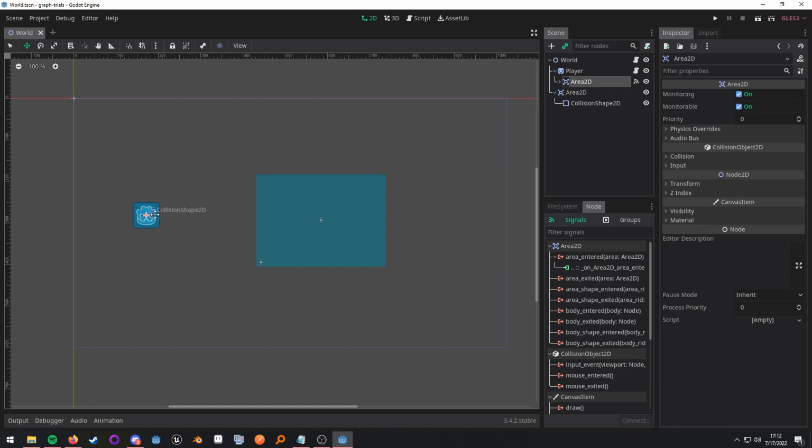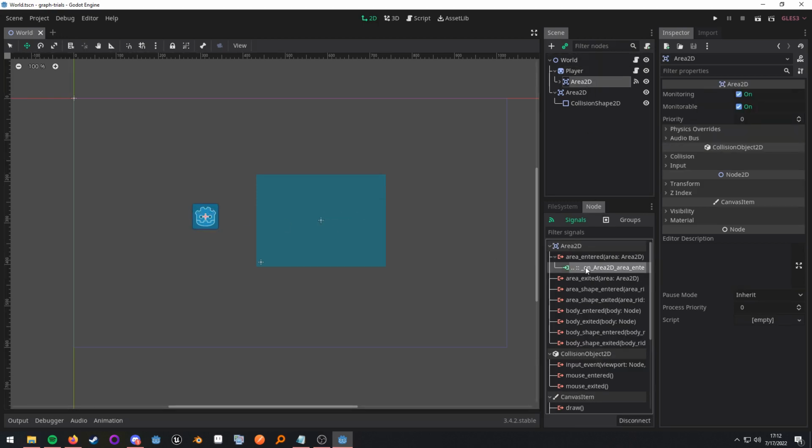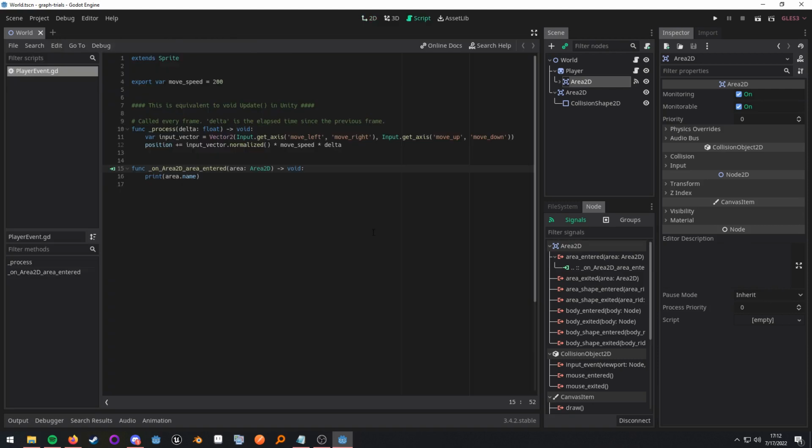So my player's area, because it is a child, when it moved over, well, let me make sure I have the right node selected. When it moved over, as soon as it entered this area right here, it fired off that event. And that is because I've connected this event to my player script. All right.